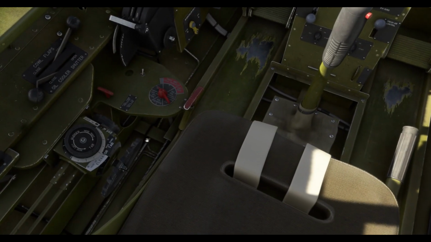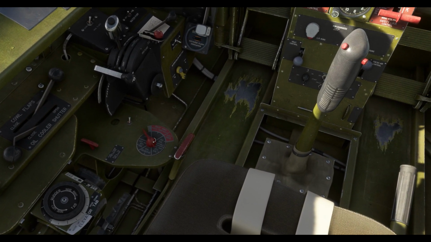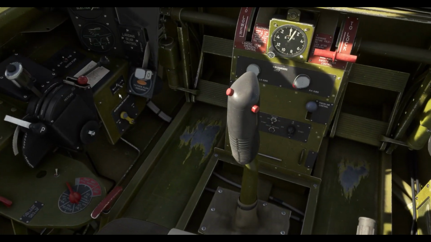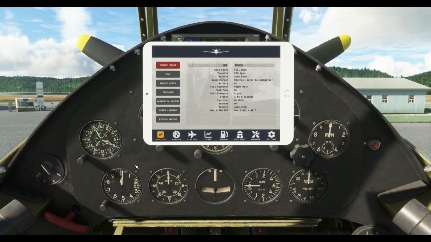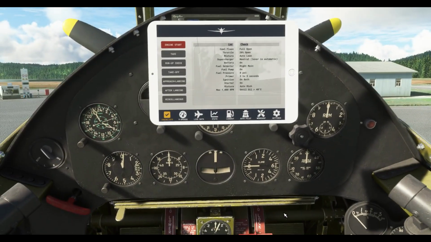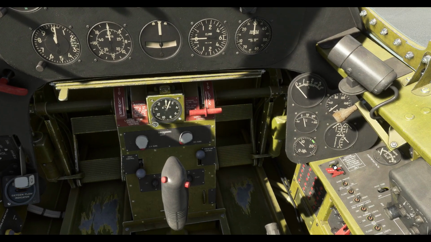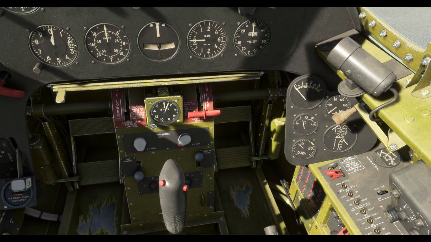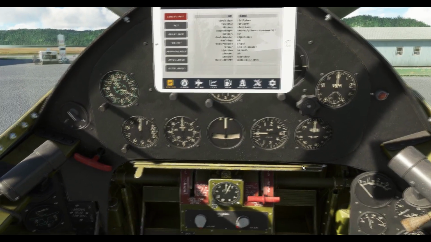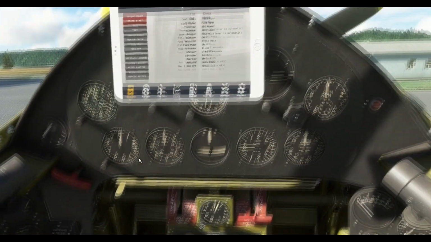Fuel selector right main. Come on. There we go. Fuel selector right main. Fuel pump on. Fuel pressure 8 psi, which it is, which is great. Primer 3 to 5 seconds. 1, 2, 3, 4. We'll go in the middle and see where we get. 4 seconds seems to work for me quite well. Let's have the ignition on both.